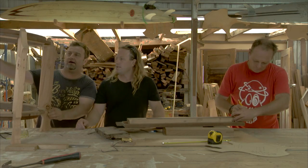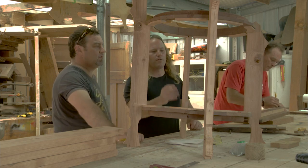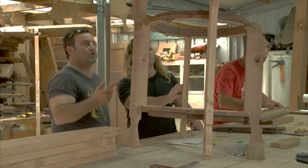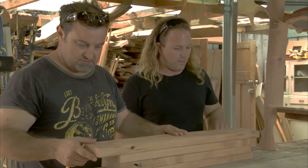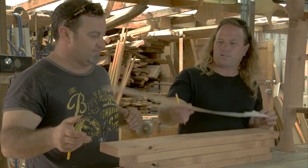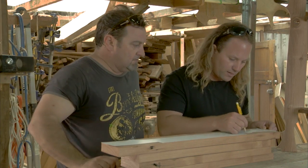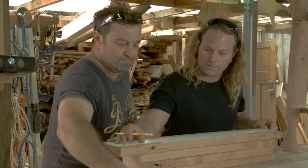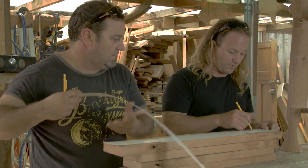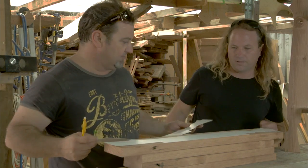Yeah. And what's your plan of action? We just got to bevel the edges here, as you can see, but I really want to make another set for the 18-inch top. Okay, yeah. So here's your legs. Yeah, I've got a template here marked out. Perfect. So we've just got to mark this out, then we can cut the notches out, see here, for the hoops to fit in. So okay, great. So we can do that first, and then we can start doing the bevels on these. And you've got two large, two small, I see. Yeah. Great, I can do that.